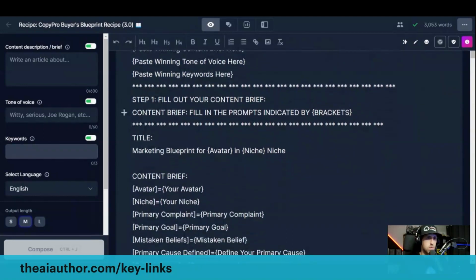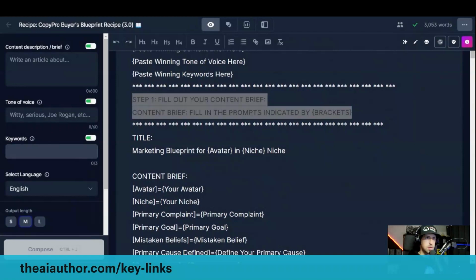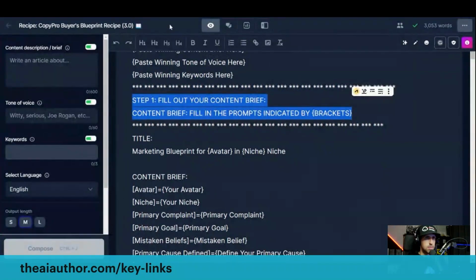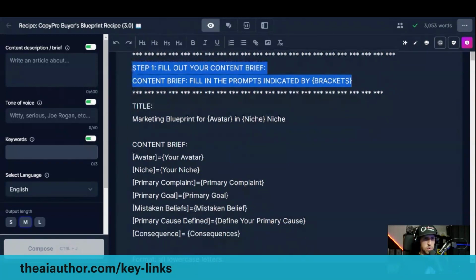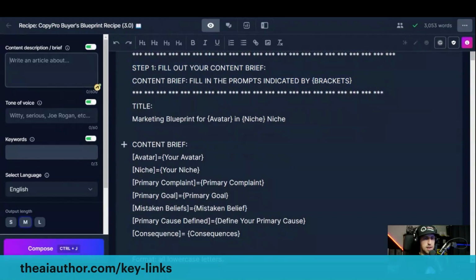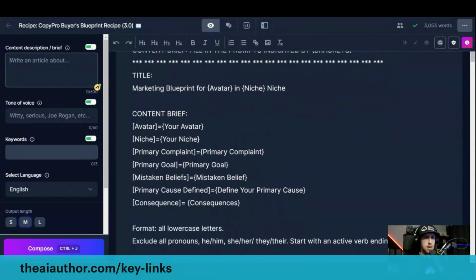What you're going to want to do first and foremost is come down to step 1, filling out your content brief, because this content brief is going to be key for Jasper's context and the AI's context in general. I'm going to open up my ChatGPT here as well, so I can tab over when I need to. Context is everything. And this is really where you want to engineer your prompt, so to speak, in here to have the most effective outputs on the commands, as I call them, not prompts, because they're building off of certain levels of context and are used in very specific situations.